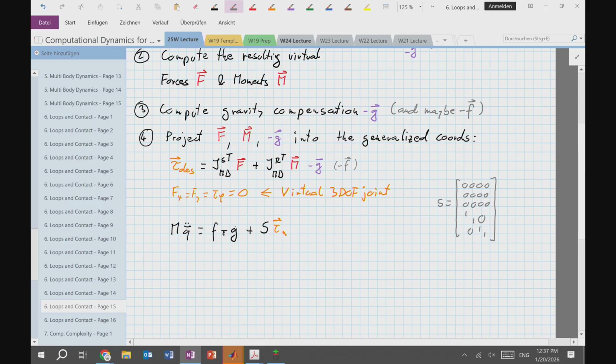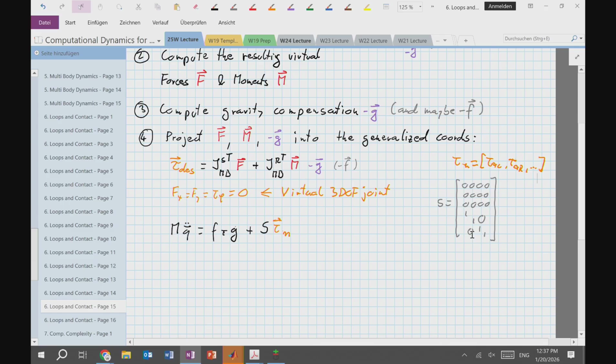And you can kind of see that if I multiply this with tau motor, where tau motor would be my tau alpha left, tau alpha right, and so on, you would basically see that the product gives me zeros on the first 3 rows and then the motor torques on the bottom 4 rows.